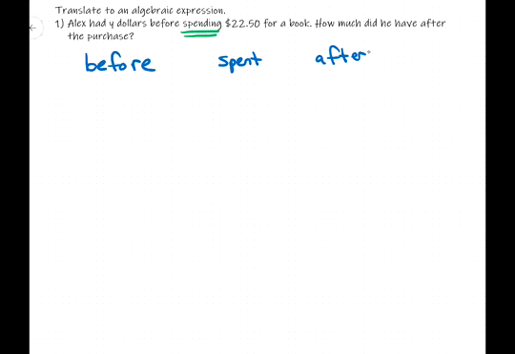And so what are we given and what is unknown? Well, Alex had $Y before spending. So that means, okay, he's starting with some money. We just don't know how much. We're using the letter Y as a temporary placeholder for the number of dollars he's starting with before the purchase. Then he spends $22.50. And when you spend money, again, it's taking it away from what you have. So the spending in this case means subtraction. So we're subtracting $22.50.